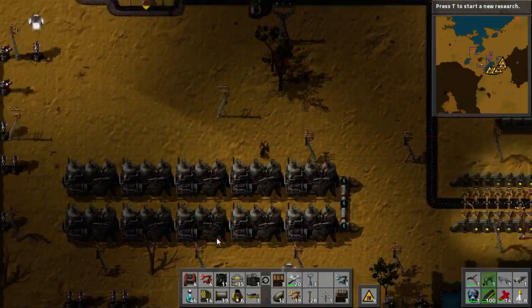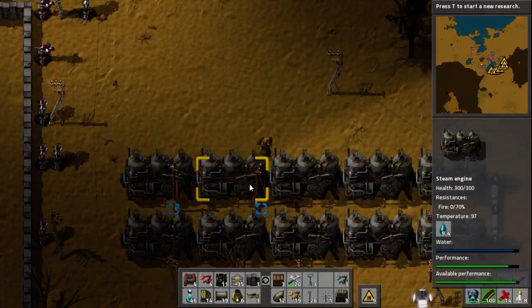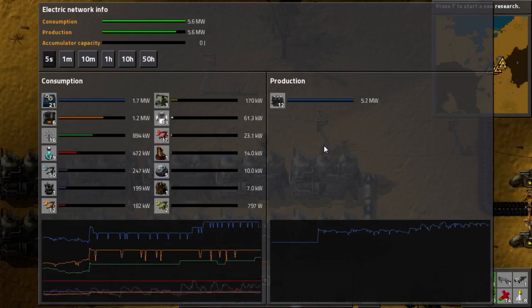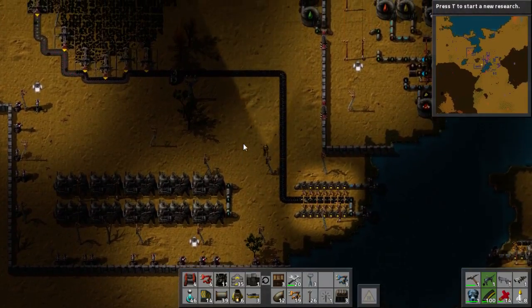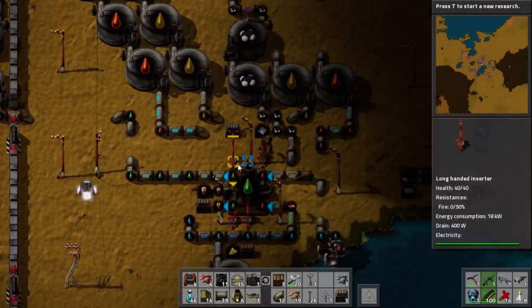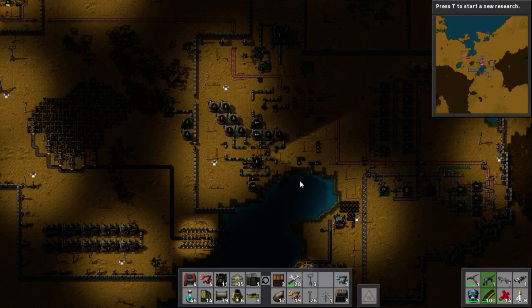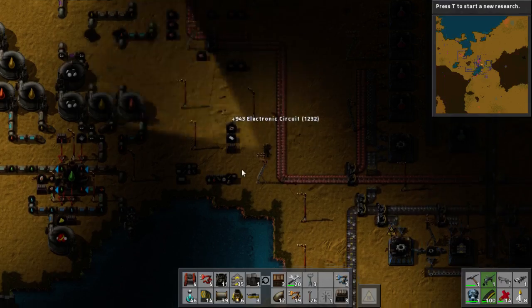Nine. Why is it saying? Oh, okay. That's why it's saying 9. I'm thinking this is good for 5 megawatts. Oh yeah. So that's the power issues kind of put on hold for a moment. Now this all needs to be taken down and rebuilt in this kind of idea. That's what needs to happen there.